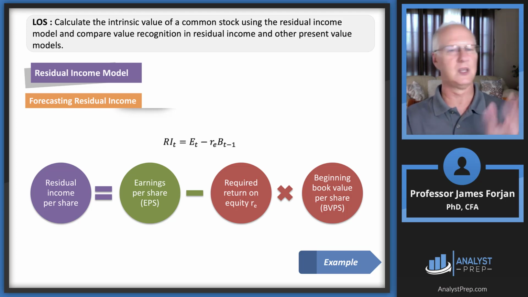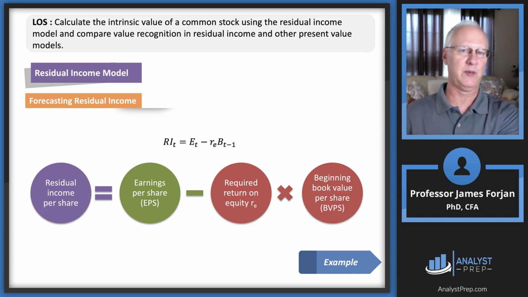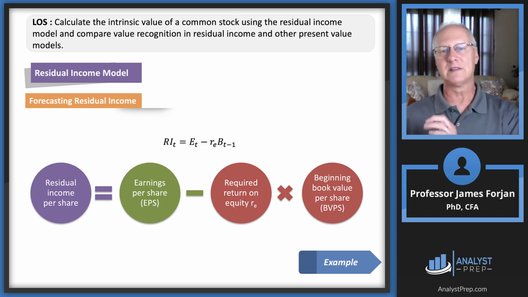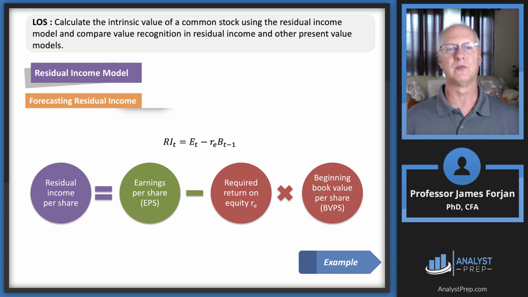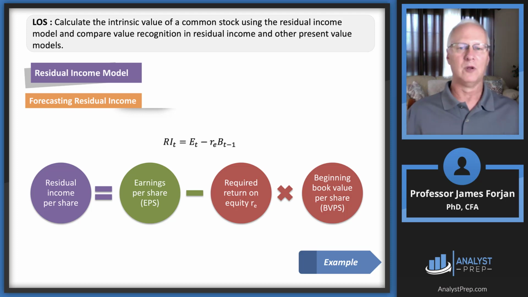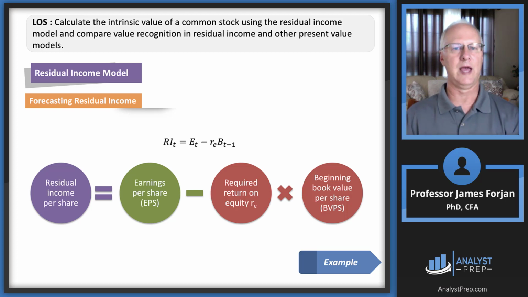So we're going to still stay true to our belief in the simple fact that value today is the present value of something that you expect to get in the future. And that something that you expect to get in the future now is this economic profit, this residual income model. So look at our circles down there that we have in the bottom.